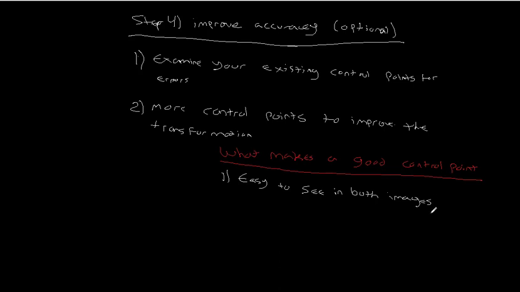This may sound trivial, but you have to think about what might make this non-trivial. One example is if you're doing a new image, like the ortho image we have, and you're trying to geo-reference a historical air photo taken in the early 1900s—buildings have changed, roads have changed. So you can't always rely on everything to be available every time. You have to be careful that what you're picking is easy to see in both images.